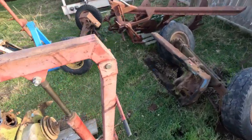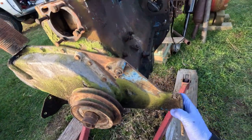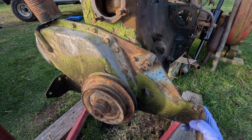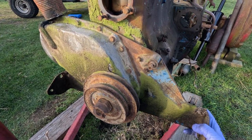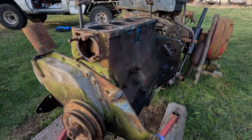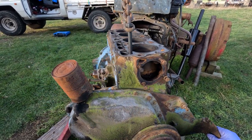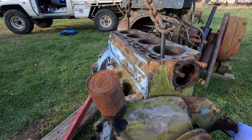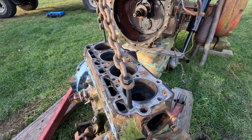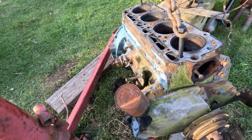That's off. Now we can get it on the ground, which makes me feel a lot better. This is not exactly the most stable way to do this. Now if I swing that around that way, we can pull the clutch off. Just leave it there.